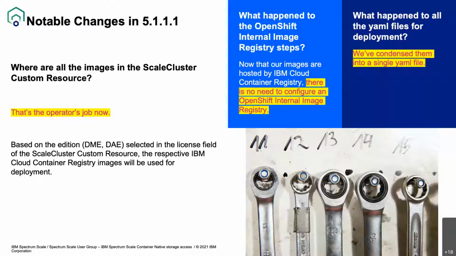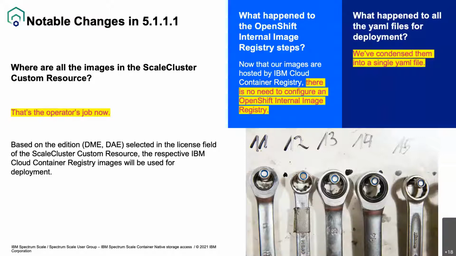You don't need them. The other thing is what happens to all the YAML deployments or the YAML files that you need for deployment. With our first introduction into 5.1.1 and then 5.1.3, you'll see that there was a list of each YAML manifest. So it was a series of oc creates or oc applies, 5 to 10 files.